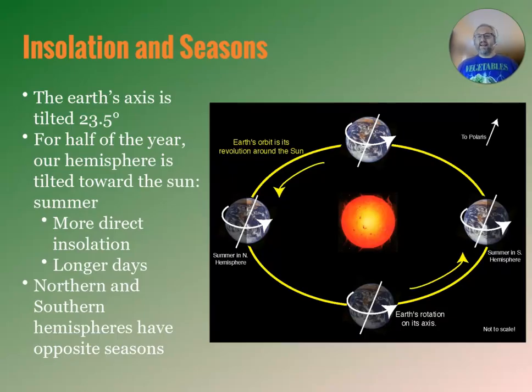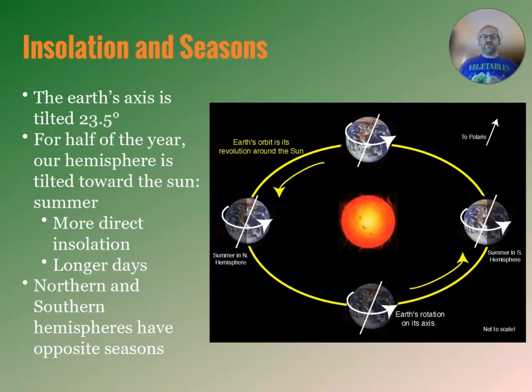The sun is lighting up the half of the Earth that's facing toward it, which means that if your hemisphere is tilted towards the sun, you're going to stay in that lighted half for a longer portion of the day. So your day length is going to be longer than 12 hours while your hemisphere is pointed towards the sun, and shorter than 12 hours when your hemisphere is pointed away from the sun. So you're receiving more direct insolation during the summer, and you're receiving it for a longer portion of each 24 hours because the sun is in the sky for longer.